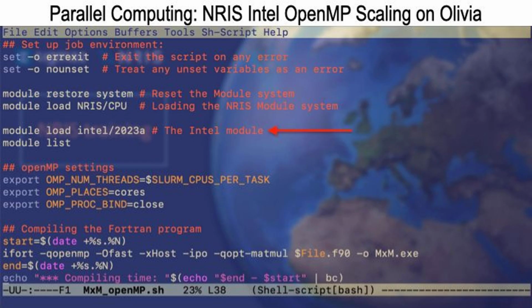I will load the Intel module from the NRIS module system since we will explore matrix multiplication with the Intel Fortran compiler. The script compiles the Fortran program using the Intel Fortran compiler with the same options applied on Betzy.